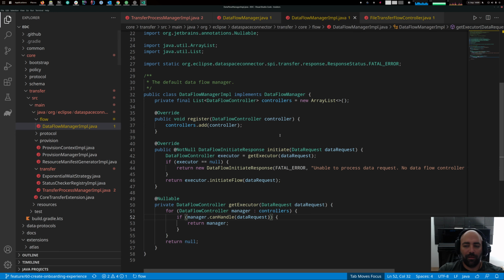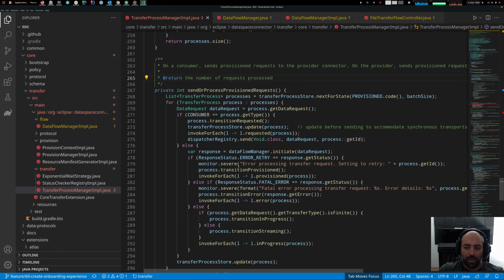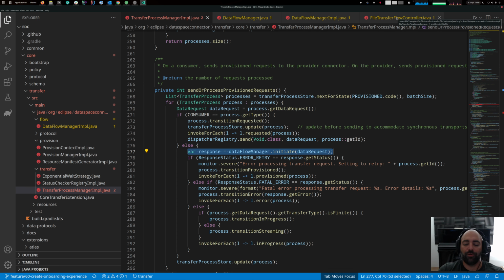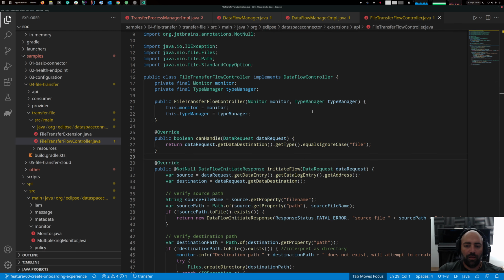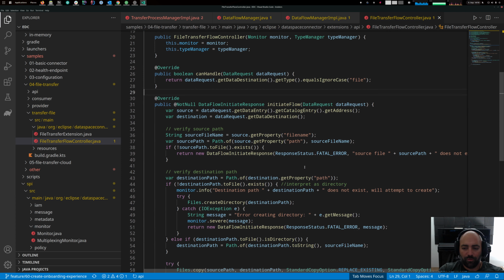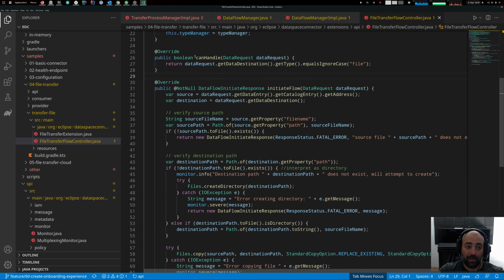So let's assume at this point we have a data request where one file should get copied to another file. Then our file transfer flow controller will receive that request. It does a bunch of logging and error checking, and then it updates the process. So the data flow controller has a few methods. That's the can handle, which means can that flow controller deal with that data request?